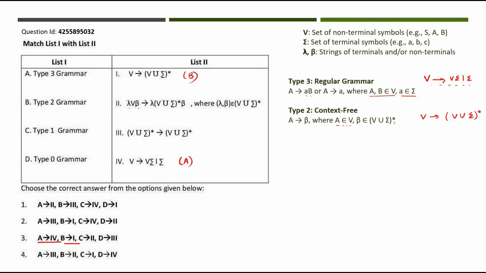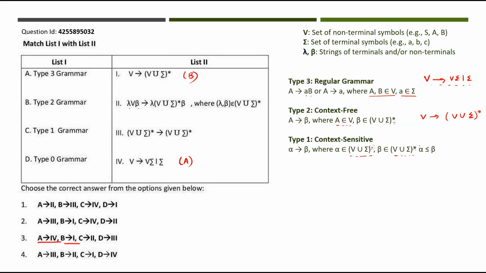This is B1. Then we have type 1 grammar, which is context sensitive. Alpha derives beta. Alpha belongs to union of non-terminal and terminal. Beta belongs to union of terminal and non-terminal. Here it is actually plus symbol and here it is star symbol.